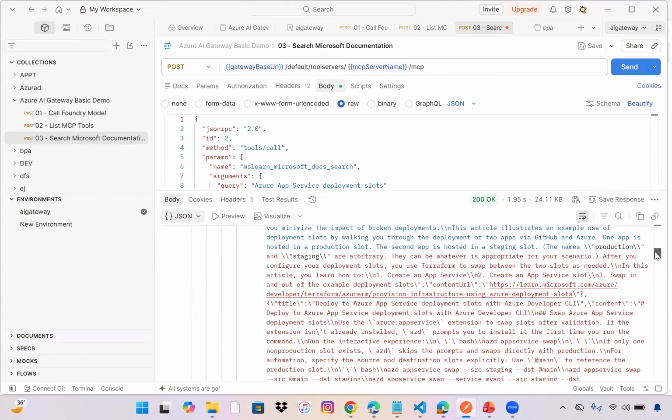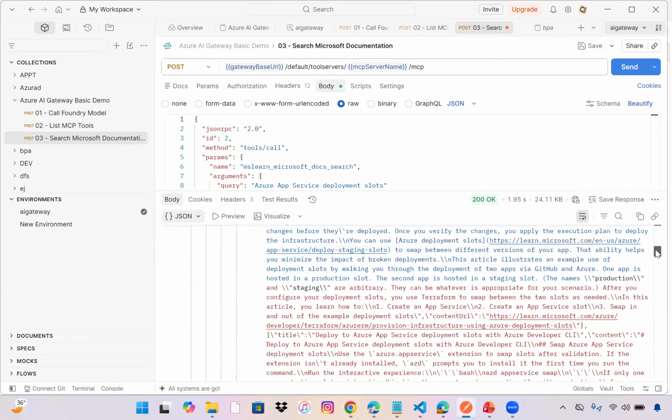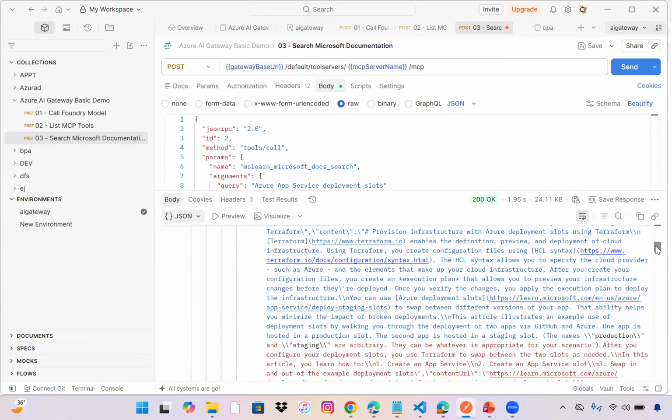So here, the important thing that we need to note down is that the request went through the AI gateway MCP endpoint rather than directly going to the MCP server. This is how a gateway can centrally publish and govern external tools. Again, one more important clarification is that the AI gateway exposes and governs the model and MCP tools, but it does not automatically decide when a model should use a particular tool. So we have to mention that ourselves.